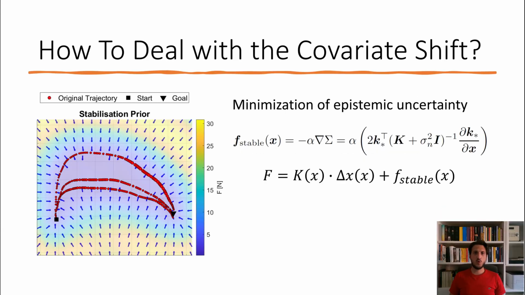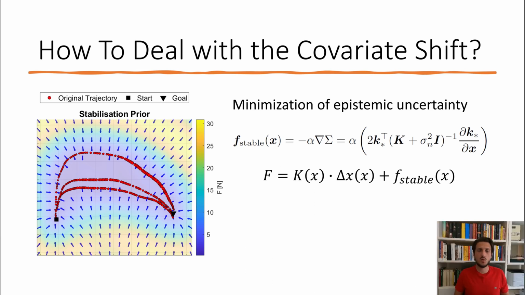As already mentioned before, the Gaussian process is also giving as output a measure of the epistemic uncertainty. The epistemic uncertainty is giving us how much the robot, or better the intelligence of the robot, is confident about the decision to take. In particular, we have an issue every time we work with a dynamical system, that is the covariate shift. So every time that the robot is diverging in regions of uncertainty, it will extrapolate.